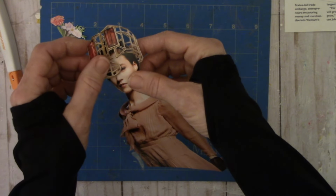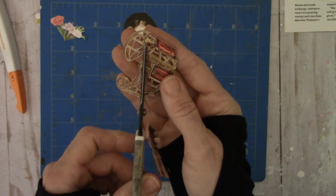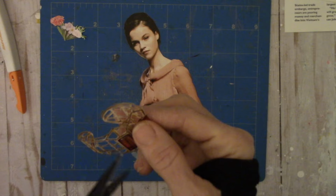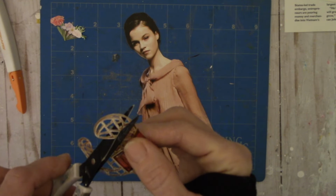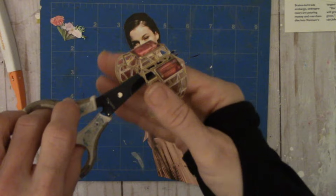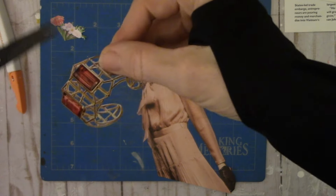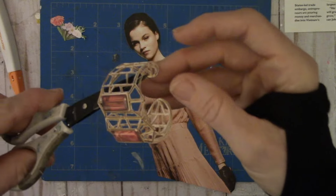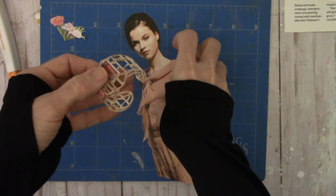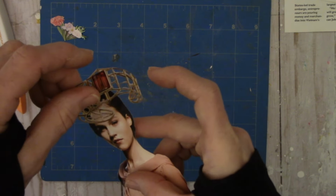I'm trying to picture how this ring is actually put together also. So this is the front of the ring, so technically this is not all connected anyway, if that makes any sense. Because normally if you put it on, it would be like that. It wouldn't be together. Same thing over here on this side. And just by doing this, that might make it to where I'm able to wrap this around her head without cutting any slits in her hair. It's kind of difficult to tell with the way that the ring is made.